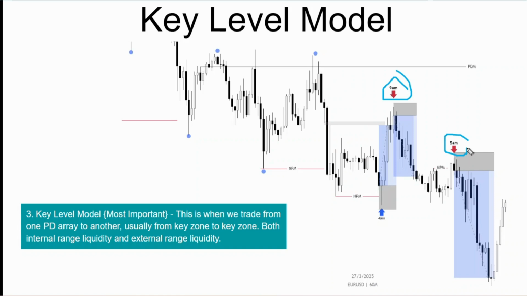Now the same principle, this is the 5 a.m. candle. For the 5 a.m. candle, we have the beginning of the 4 hour, or the next session starts with the 5 a.m. So usually it tells us whether it's going to be a confirmation, a reversal, or a continuation. So the next thing we want to pay attention to is the next phase model. This is the next phase model swing high. Take note, swing high.